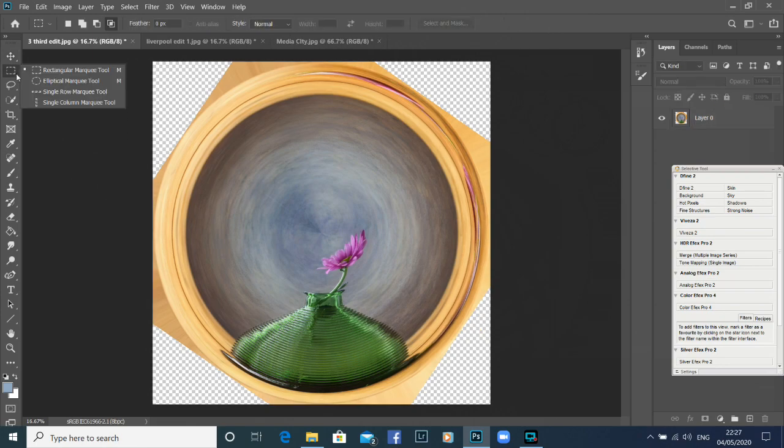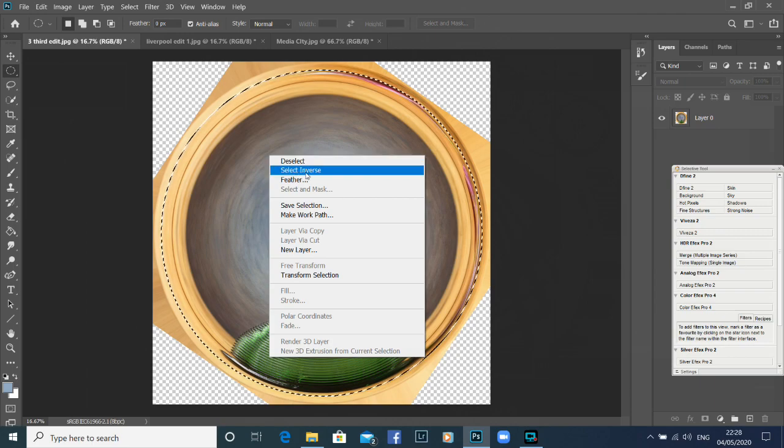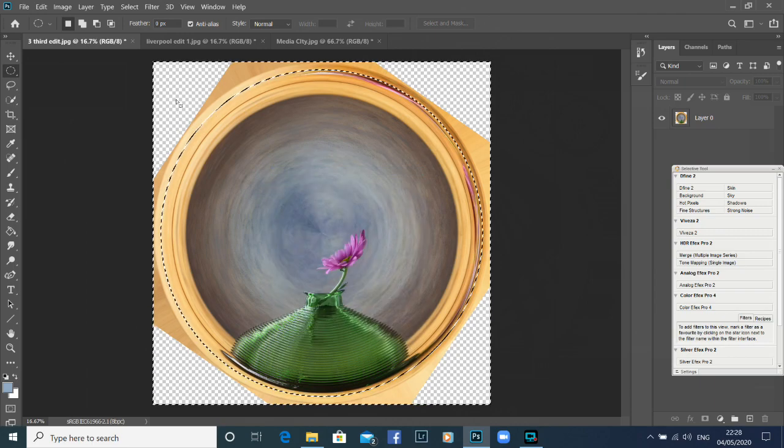Now get your elliptical marquee tool and draw a circle that's going to near enough match that circle that it's made there. Right click, select inverse, and that makes the outer part active.